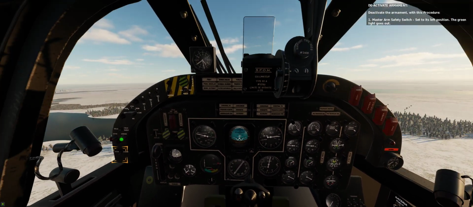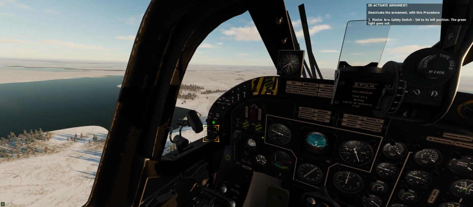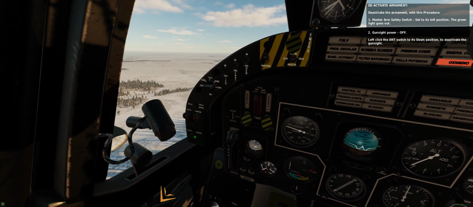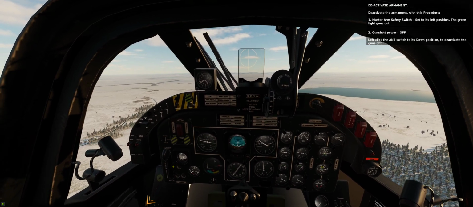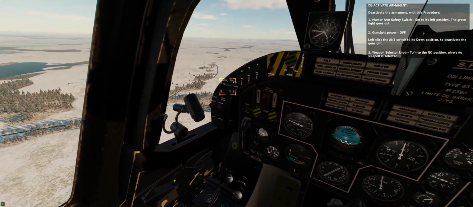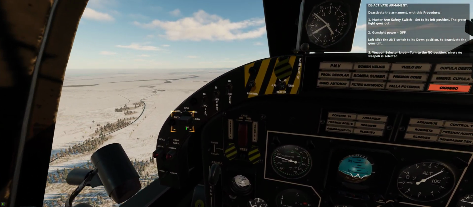Deactivate the armament with this procedure. 1. Master arm safety switch. Set to its left position. The green light goes out. 2. Gun sight power. Set to off. Left-click the ANT switch to its down position, to deactivate the gun sight. 3. Weapon selector knob. Turn to the no position, where no weapon is selected.